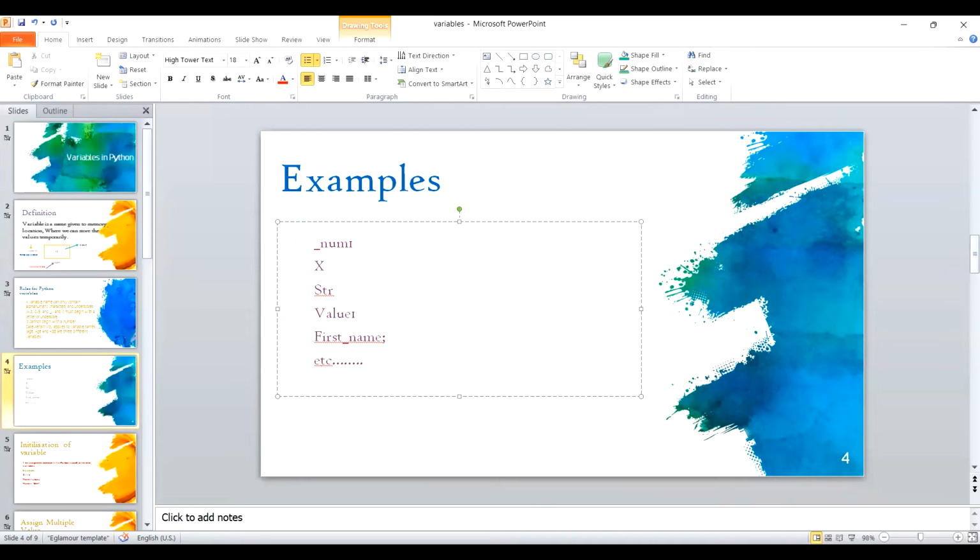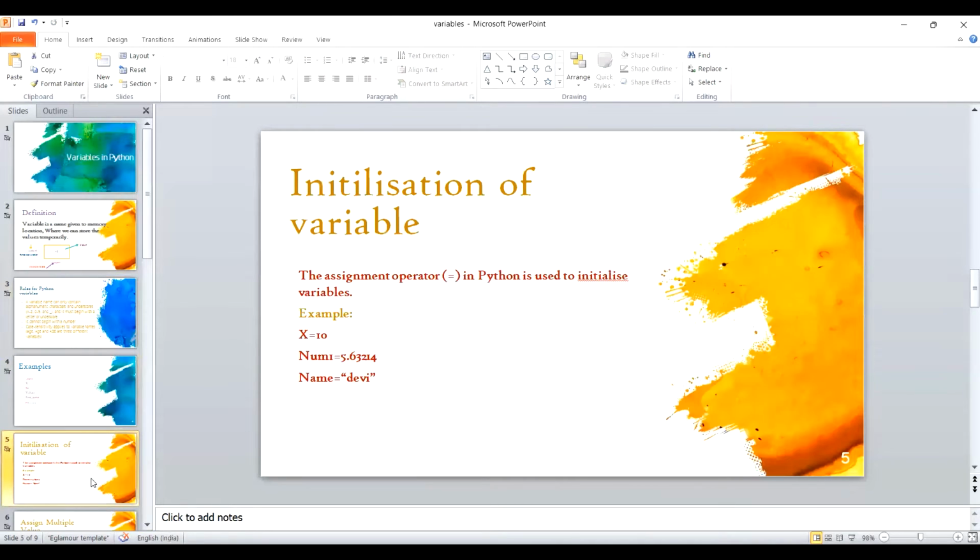And these are different combinations which are valid variable names in Python. Here I'm using an underscore, and here I'm using the alphabet along with a numerical value like this.